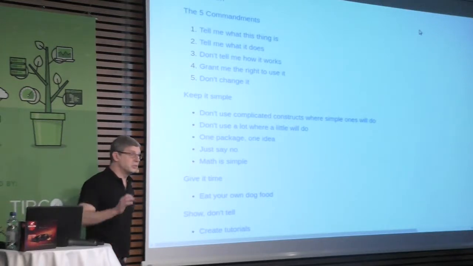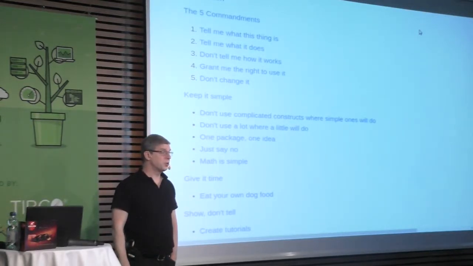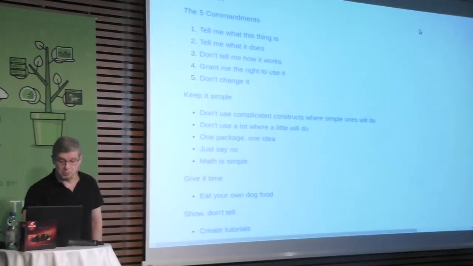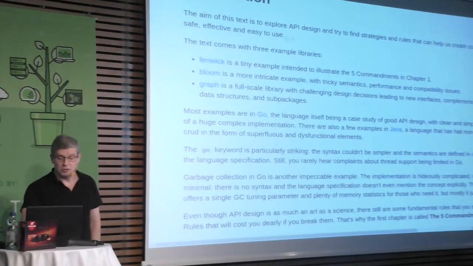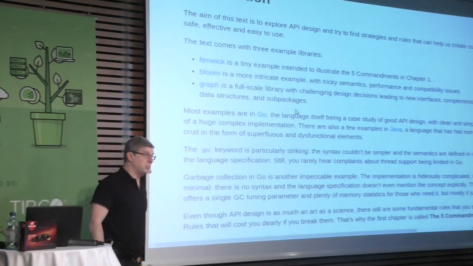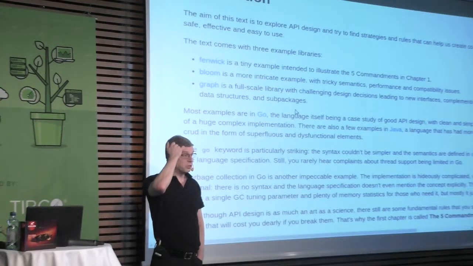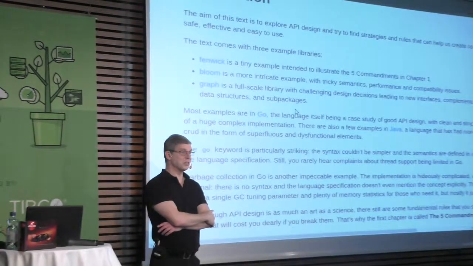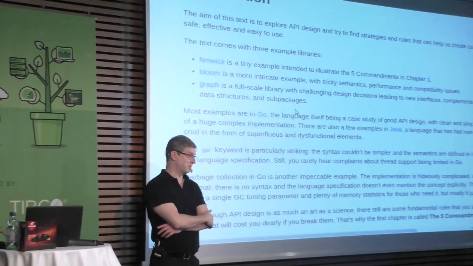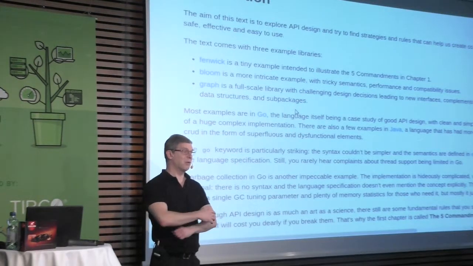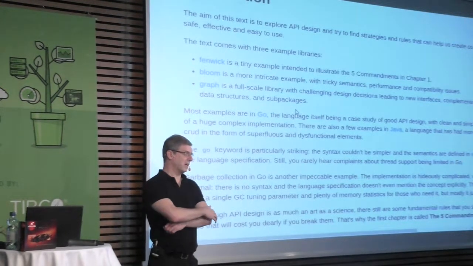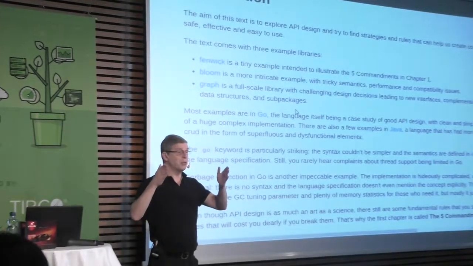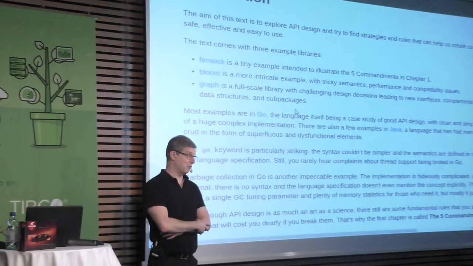The contents of this site is first of all this little text, and also a few software projects that you may want to look at. Two of them are for teaching purposes primarily, even though you might be able to use this code, and the third one is intended to be a useful library. It's a general purpose graph library written in Go, because I didn't find a good one. I looked at several, and they all had severe API problems in different ways. So I'm sticking my neck out. I was trying to do it better. I'm also talking about what I did and what I didn't in this text. I won't go into technical details today because we only have 20 minutes after all.